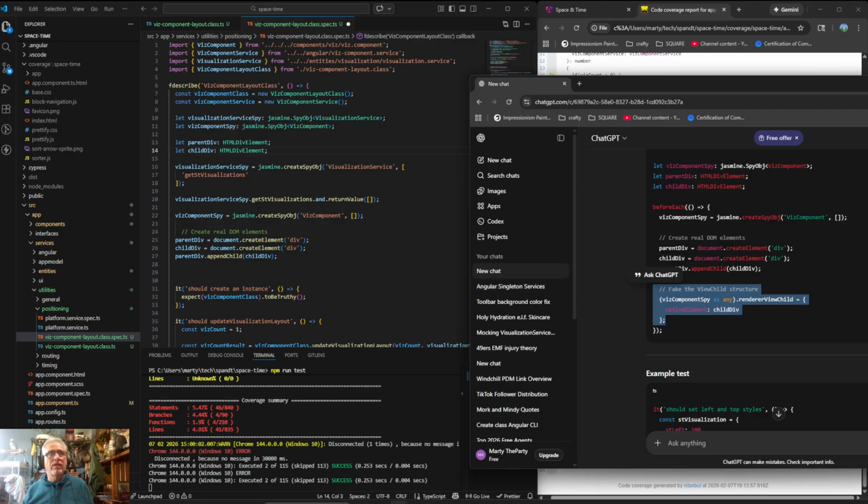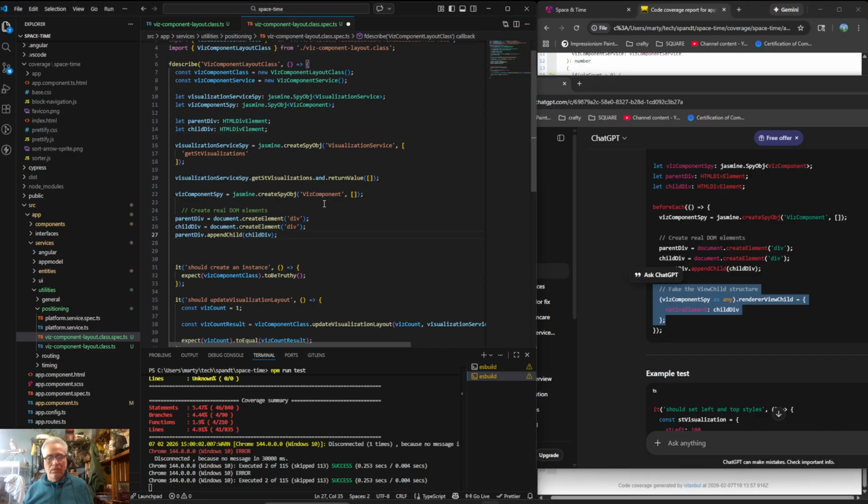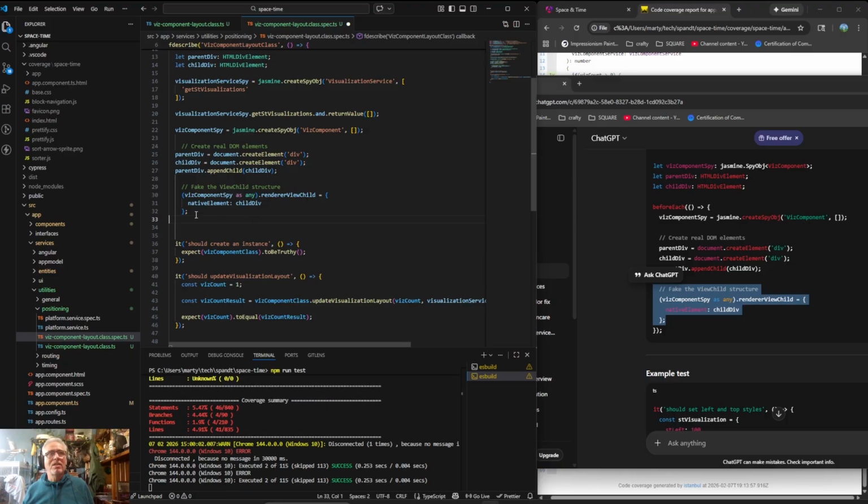All right, so now we have that. It is a bit of a mess, as any dot render child. So here's where I guess we just set things up. Parent div. All right. So now we have mocked out our component.